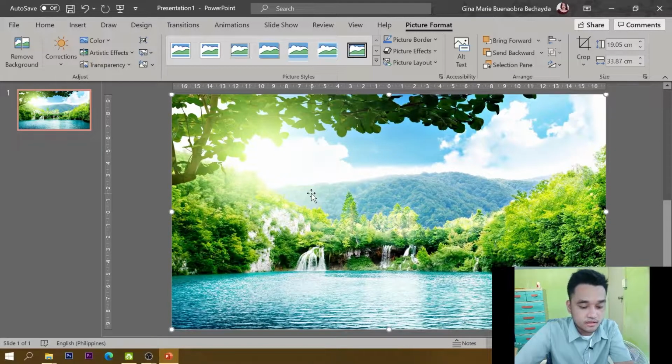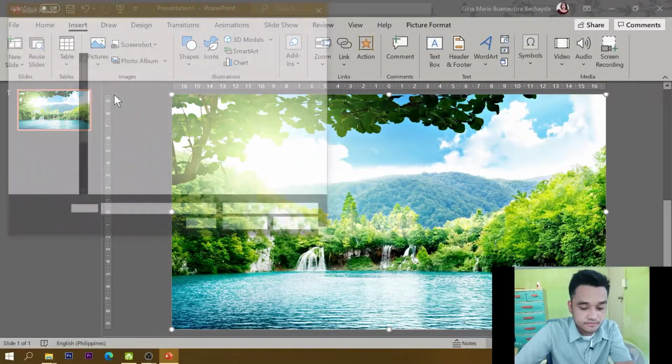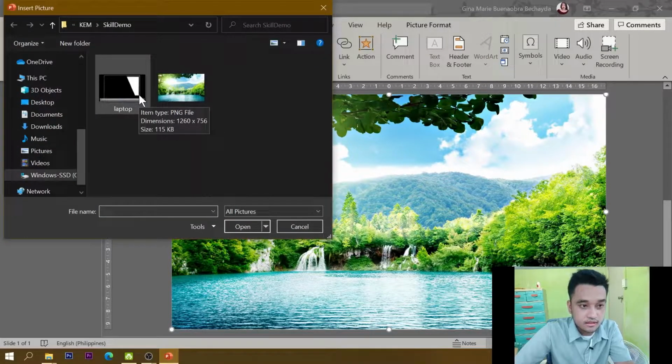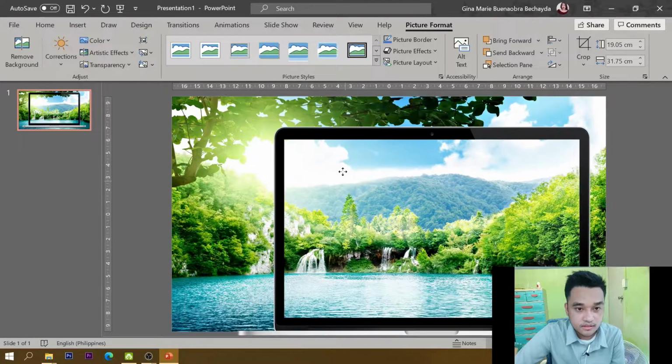And then click on insert again. Insert, then pictures, then click on this laptop icon. Then put it right over here.